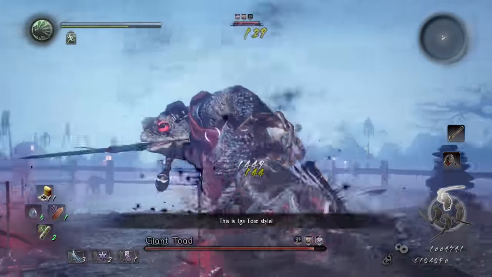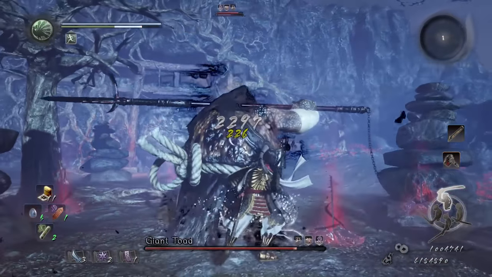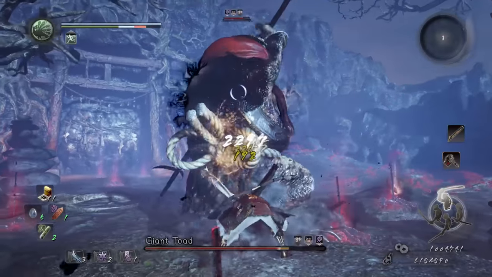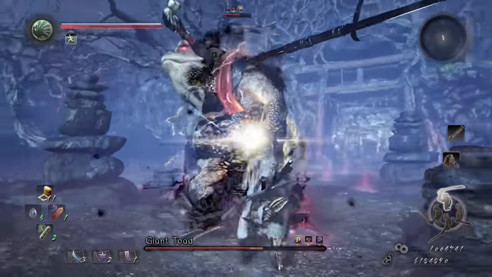So today I'm going to be covering part two of my Mystic Arts testing. If you didn't see my last video, I covered swords, Kusarigamas, Onmyo Magic, and ninja. And today I'm going to be covering axes, spears, and dual swords.